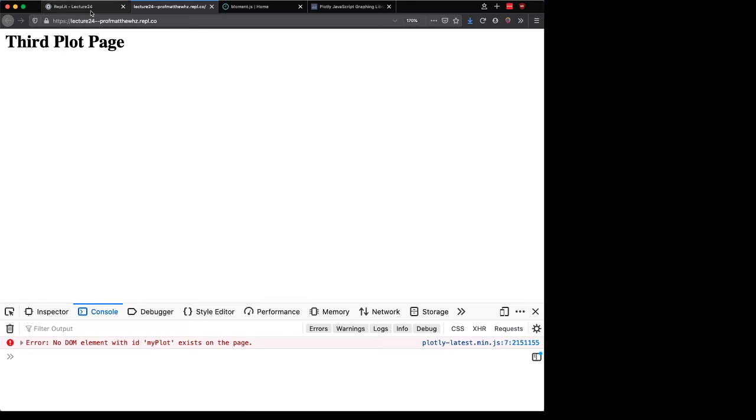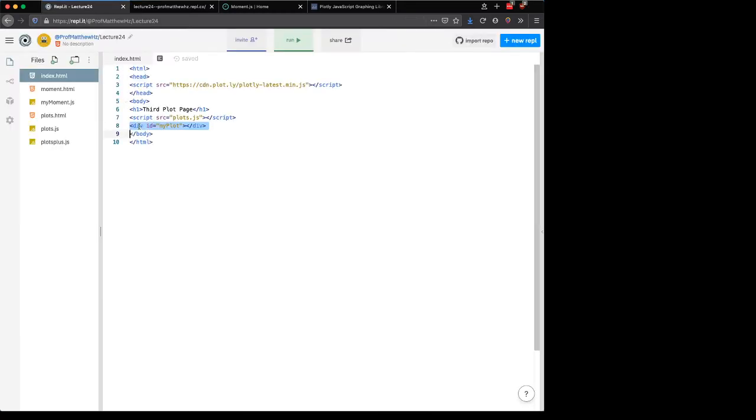So that's obviously not good. And this is why we typically have the script tags to load in our code at the bottom of the body. It means that we know everything has been created, all of those HTML elements are there, and so we can use them however we want.